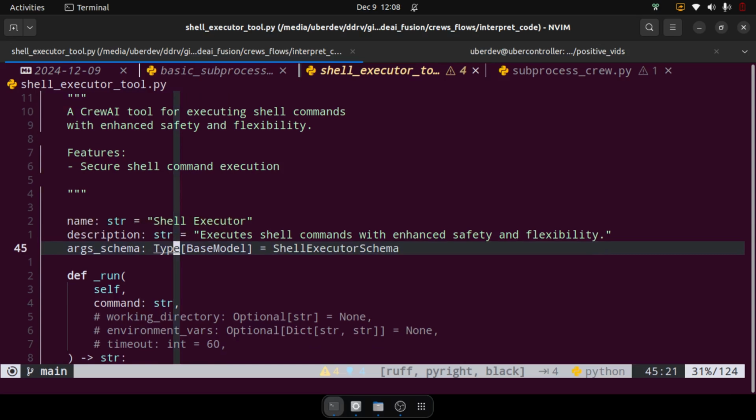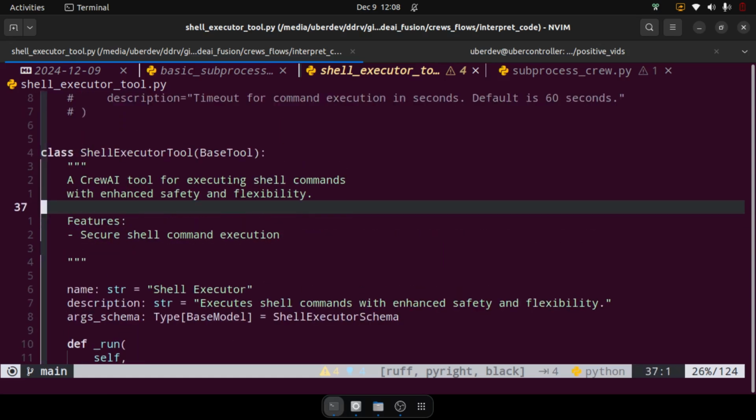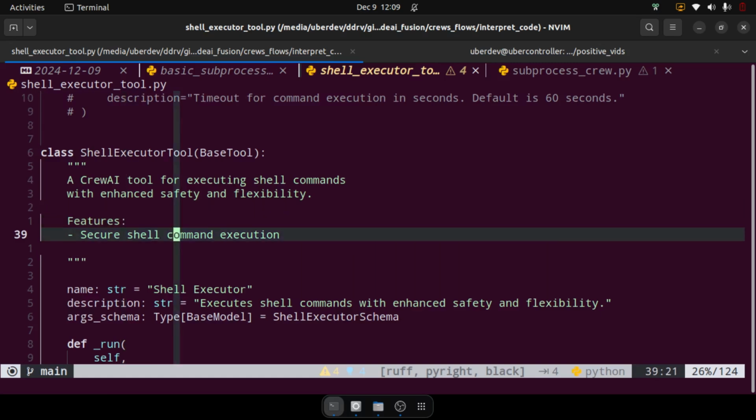So it is easier to tell the LLM that, okay, you need to follow these kinds of rules when you are generating the command. So all these things are supporting the prompt that gets pushed into the LLM. So keep these things in mind.